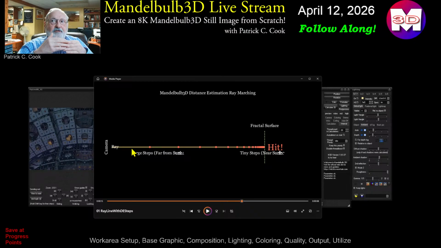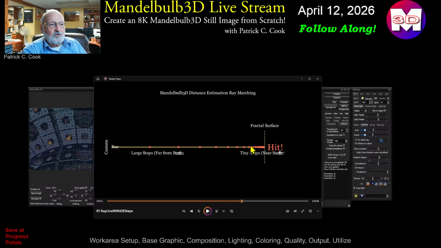Big steps, big steps. As the ray gets closer to the Mandelbulb surface, the steps get smaller and smaller until you get a hit. That is the reason why the Mandelbulb application renders as quickly as it does.